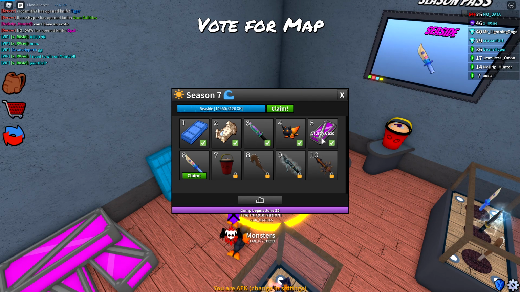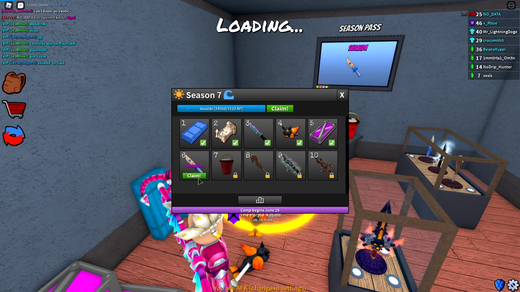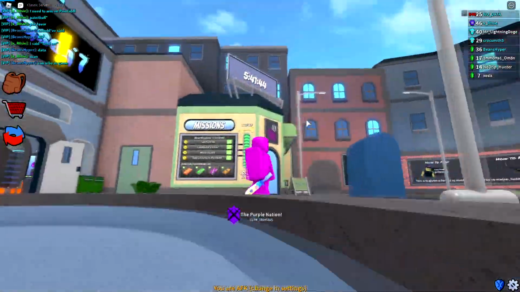So that is awesome. For tier 6, we get a new legendary knife called the Seaside. So there we go. We get a brand new legendary knife right there. Let me scroll up. Boom. There it is. The Seaside legendary.